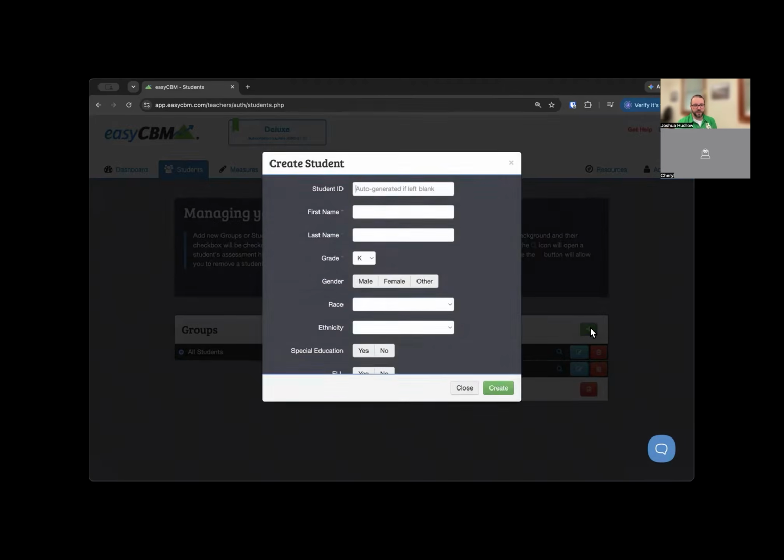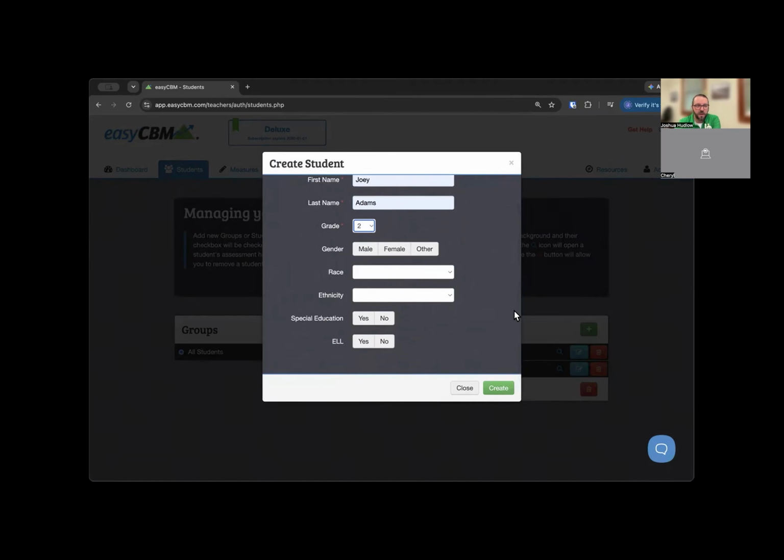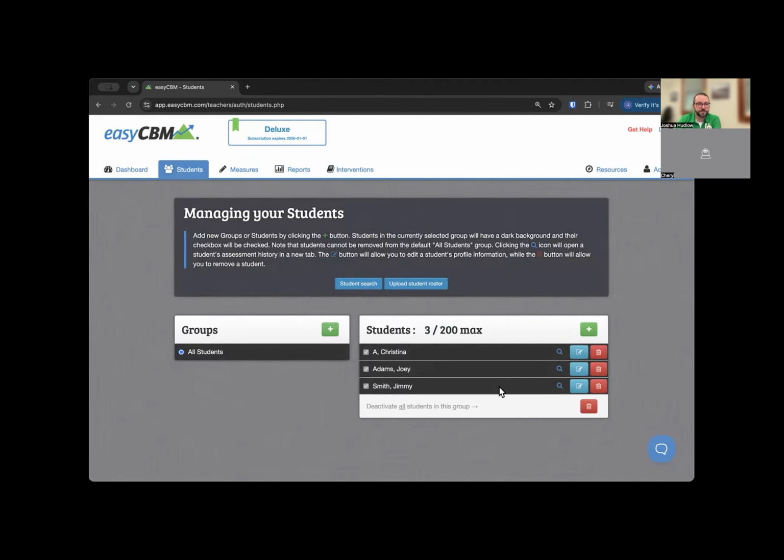This is if you're just going to do one at a time. Go ahead here and you can enter anything you like for the ID number. If you don't enter an ID number, the system will automatically populate one for you. Now these other five options are optional. If you feel like you need to track these stats, you can put these in for the student. If not, you can just leave them blank. It's totally up to you. And then when you're done, just click the Create button. All right. Nothing too complicated on that one.